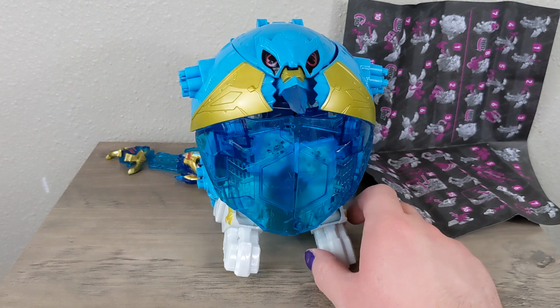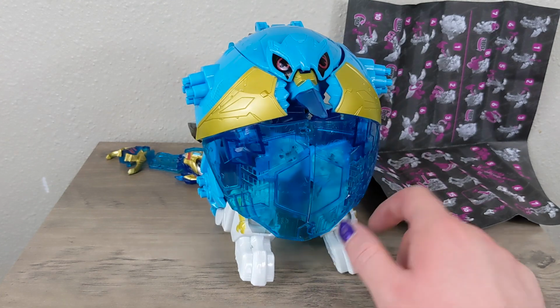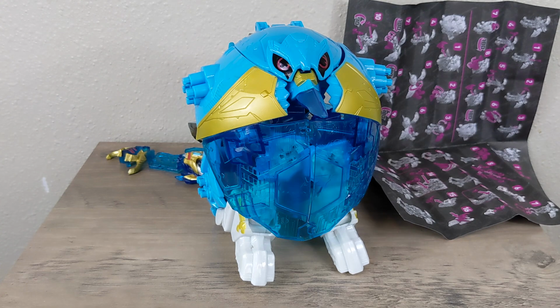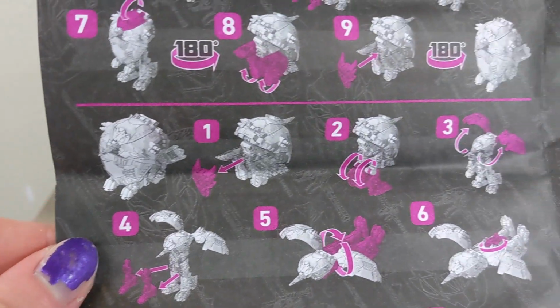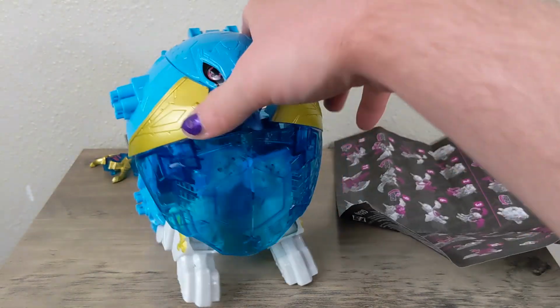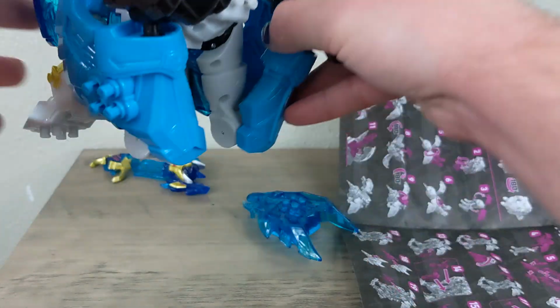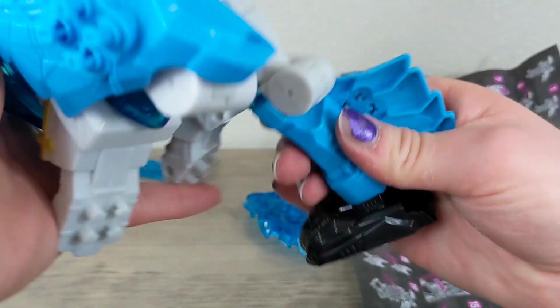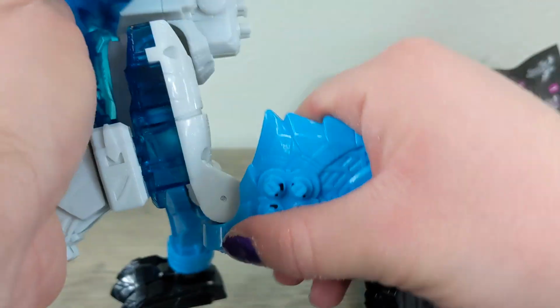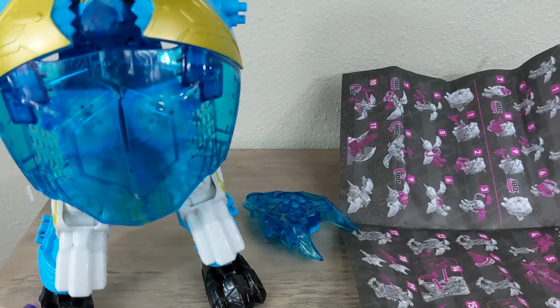But yeah, very cool. And then from here, it's a lot simpler to transform it into its pterodon mode or its pterodactyl mode. So let's go ahead and start doing that. All right, so to start the pterodactyl transformation, we're going to pull off the shield piece and fold back out the legs from the back. So almost like reverting it back to Megazord mode, but not 100%. So we'll fold these back down. Nice ratchets on those, and now he can stand a little bit. So we'll put him there.